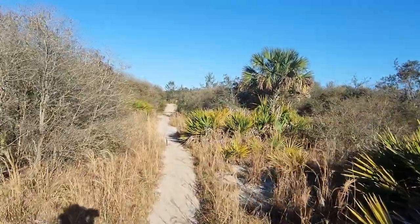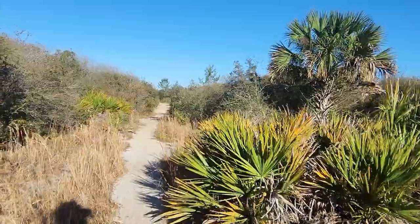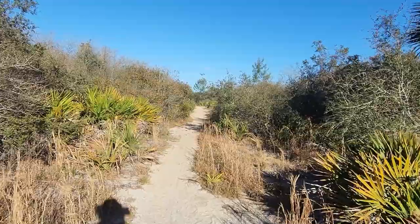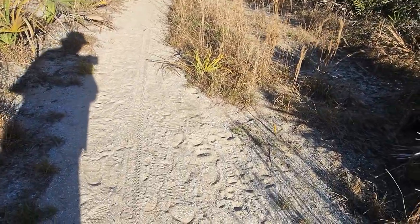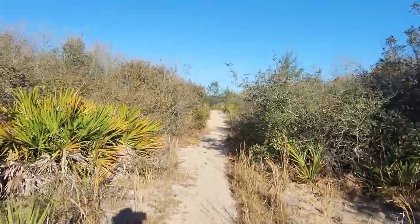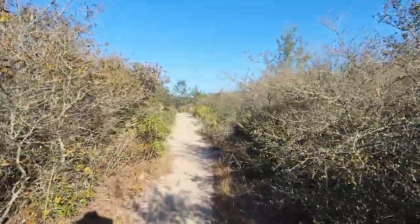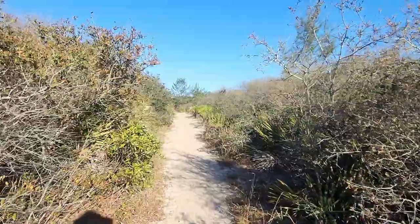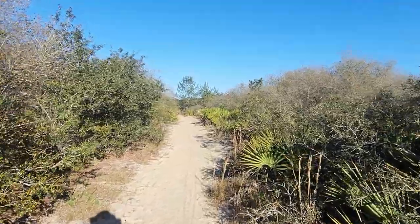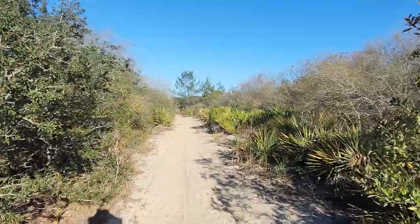Definitely if you're out this way you've got to check out the Yearling Trail — it's a beautiful hike. Next time, allow some extra time to go left and right. I'm not sure I could bicycle this because the sandy soil — even now I could probably get through some spots, but the bike goes out from underneath you. There are lots of spots where the sand would be too deep on a bike. But if you've got really wide tires, maybe bike out there, ditch the bike in the woods, and then hike the Florida Trail for a ways.